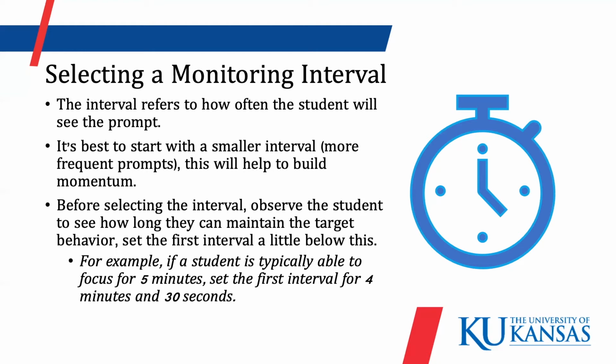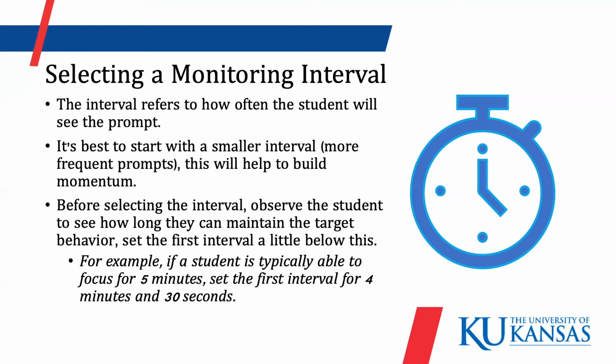Before you select the interval, you can observe the student to see how long they can maintain the target behavior for, and then maybe set the first interval for a little below this. There's no guidance, again, for what the right interval is for a certain behavior or a certain student. It's really set on the student's performance.